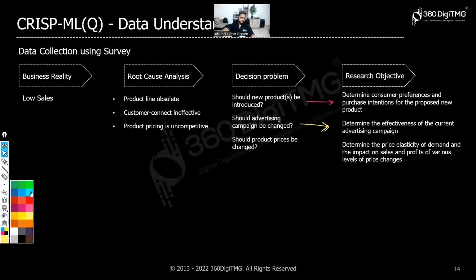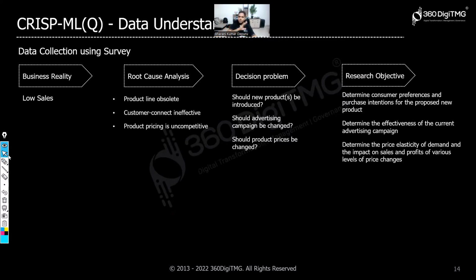Next. You might want to determine the price elasticity of demand and the impact on sales and profits of various levels of price changes. The moment we change the price, what will be the effect on the sales? And what will be the effect on the profits? Is something that you want to determine. In order to perform this research, you need to conduct surveys.